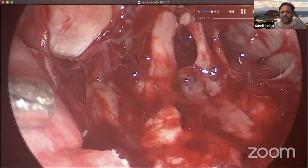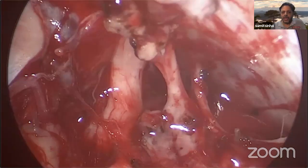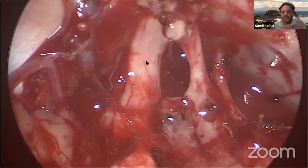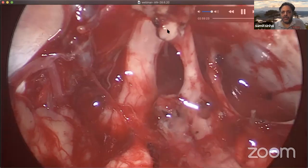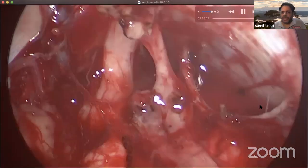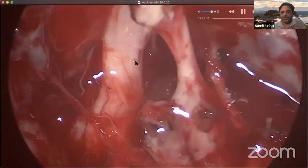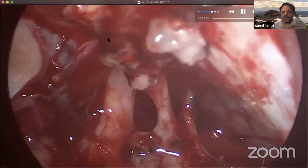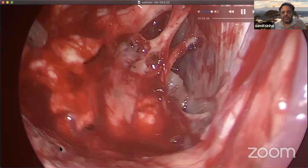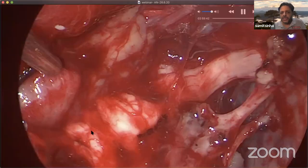You can see the bits of the tumor tissue. You can see the intactness of your neurovascular structures, and some small bits of tumor tissue which are still left. Here you see the trigeminal nerve. In another patient, this is the facial nerve preserved here. This is the sixth nerve over here. And this is the tent, the petrous vein, Dandy's vein over here. And this is a small part of the tumor. This is the brainstem side. This is the cerebellum side, where complete tumor removal has been achieved in this patient also.